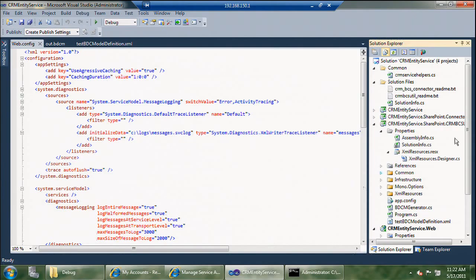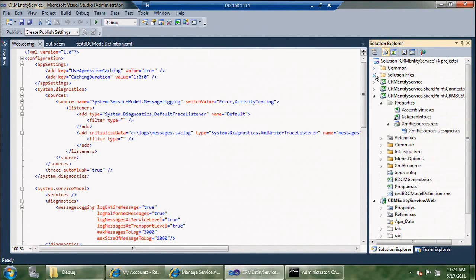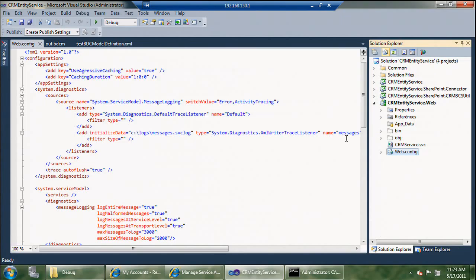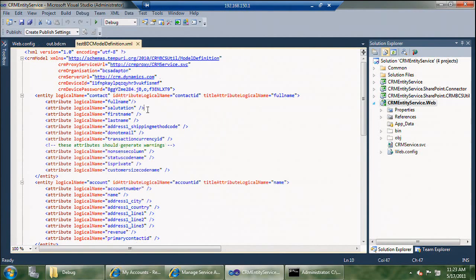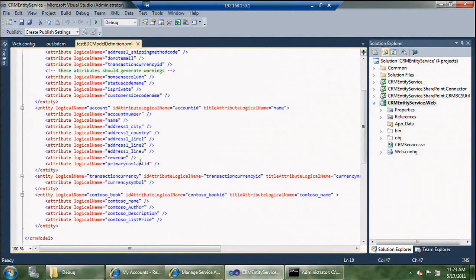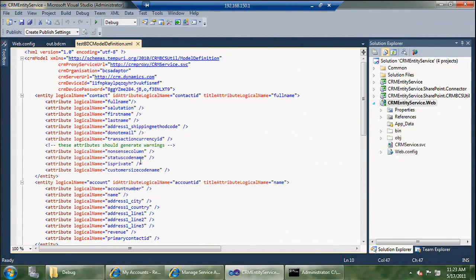Now, if you go download the source code, you're going to see a number of projects within Visual Studio. And one of the main things is this thing called the CRM BCS Util project. And once you compile that, what you need to provide is a simple XML file that shows your CRM data model. And again, we could generate an out-of-box CRM Online data model and give it to you, so you have the out-of-box XML definition. So it just says, here are the entities that I want to use. So I want my contact, my account, my book entity, and here are the primary fields. Here are the fields that I want to bring.